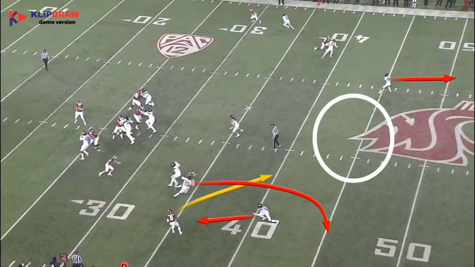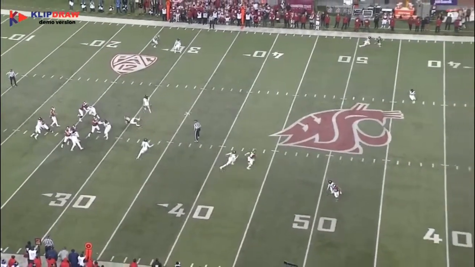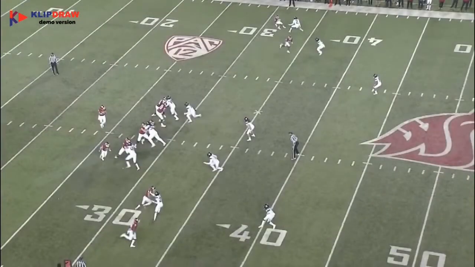What makes this play work is the hesitation that the receiver does, which gets the defender to jump, leaving the middle of the field wide open. To be fair, the safety didn't do a great job, but he was shaded to the far side of the field, so it is possible that that was by design.